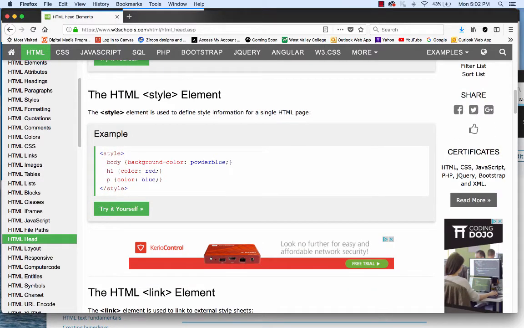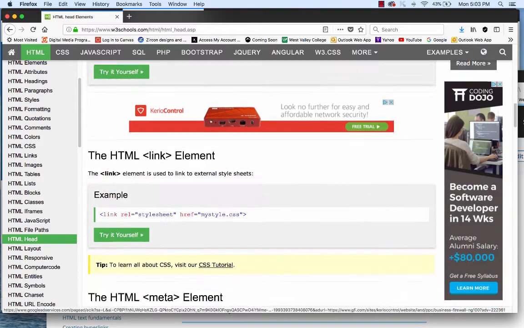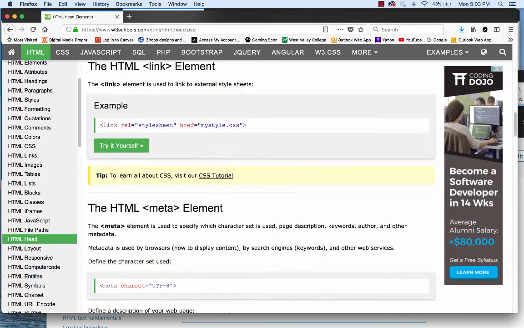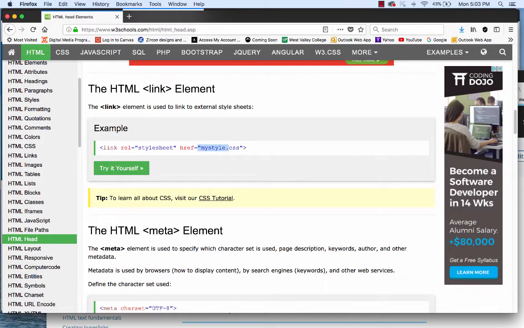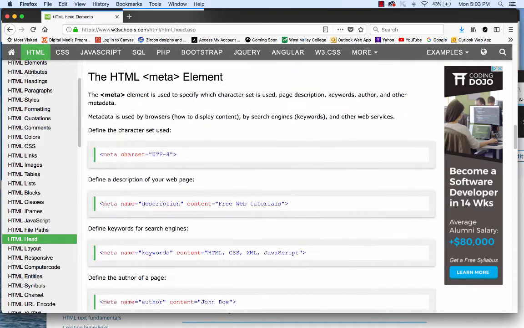In addition, you could put style elements in the head, which is for cascading style sheets, which just tells it how to design your site. There's also links. You can put links up there if you're linking content, like this is a link to a CSS that also goes in the head element. Also another meta tag, which again is in the head element, tells it what language or what character set. Character set means keyboard basically. What is your kind of keyboard language? And as you can see, this is the standard American English right there.